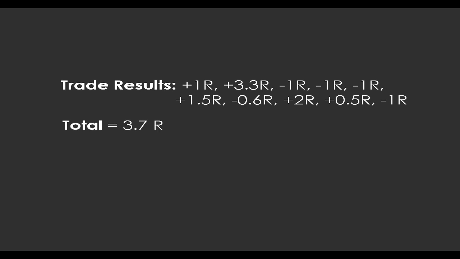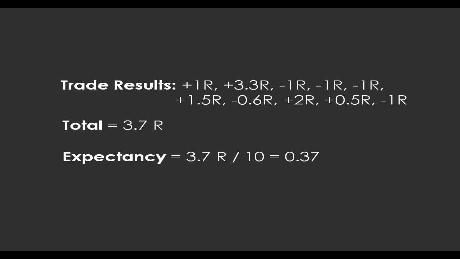So what's the expectancy? Well, the expectancy would be you got 3.7 R and it took you 10 trades to make that. So what is your profit per trade? Well, you just divide it by 10 and you end up with an expectancy of 0.37. So see how easy it is to find out your expectancy once you look at everything in terms of R? Even if you've never used the concept of R before, you could go back right now to your trading, and as long as you've been keeping track of your results and keeping track of how large your initial stop was and how much your winner or loser was, then you could figure out your expectancy using R.